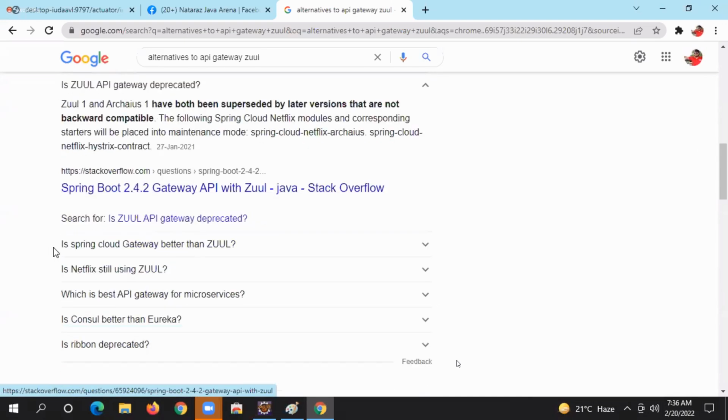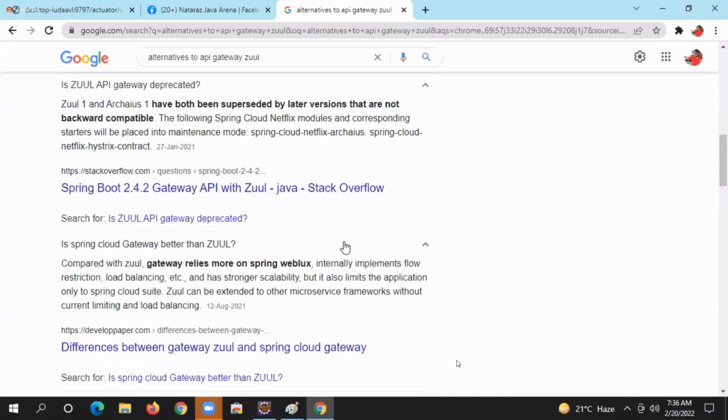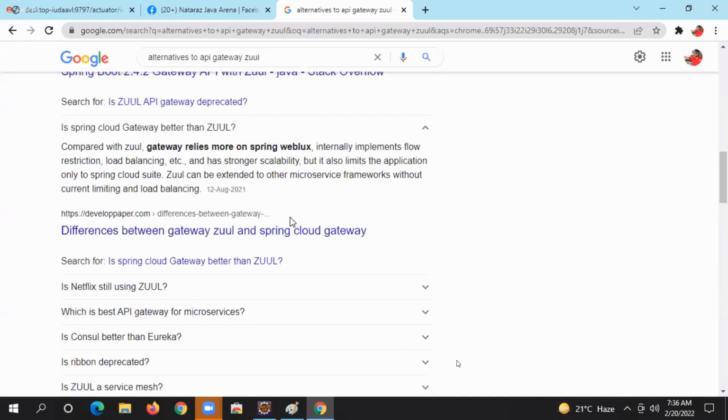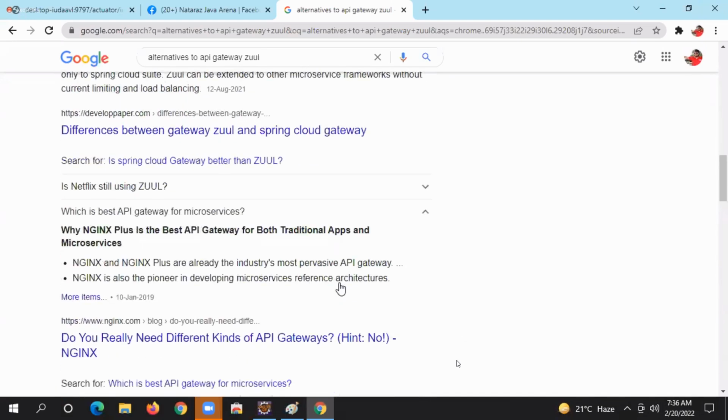Compared with Zuul, Gateway relies more on Spring WebFlux. It internally implements flow restriction and load balancing. In the WebFlux environment, they have given their own gateway, guys.